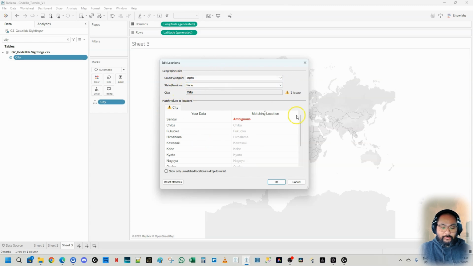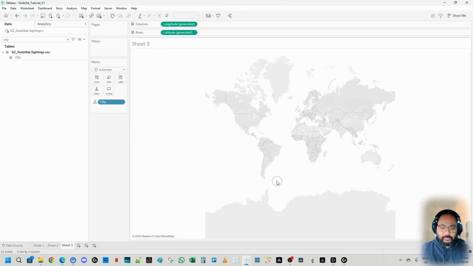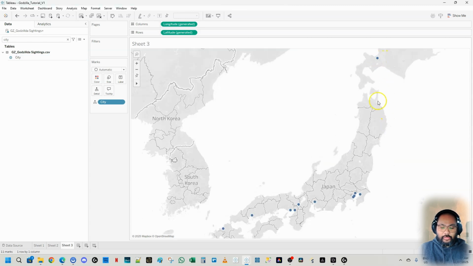Okay, and then the city field is city, and as you can see now it's assigned them correctly rather than giving errors, except for this one place, which we're going to ignore for the moment. And we're going to go okay, and watch what happens to the map behind us. There you go. So now it's got Japan. Now you can see these individual cities. All I'm going to do is add the coloring in and then just make them a little bit bigger. We're not going to get fussy with the styling just yet.